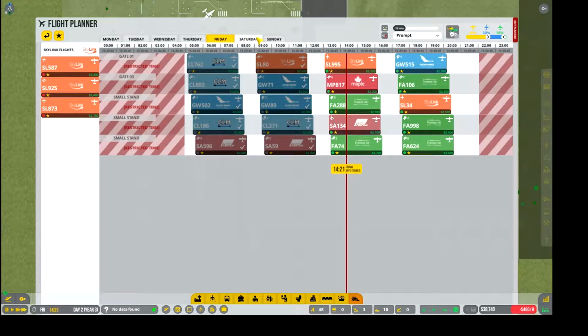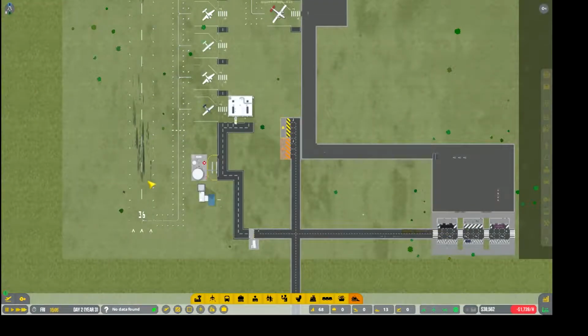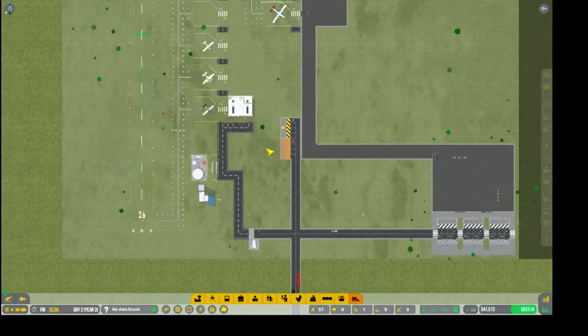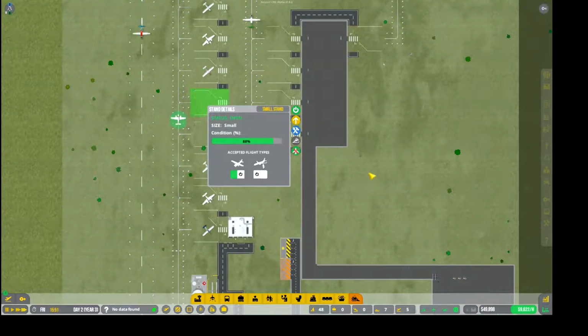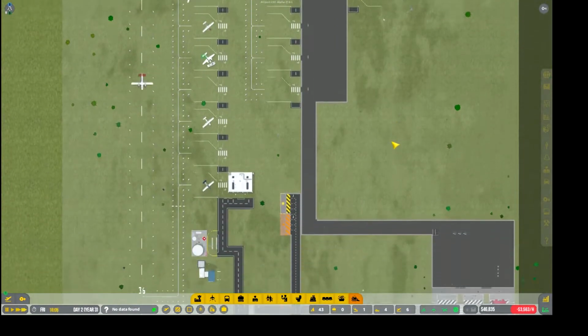So Friday, Saturday, Sunday, Monday, Tuesday, Wednesday, wow, Thursday. We are chockers. You know, for a business, that's fantastic. I think we need to do some maintenance there. How much is that going to cost? $3,000. Yeah, we can do that. I think our aircraft stands are probably going to be okay. Yep. I think we're all good with that.